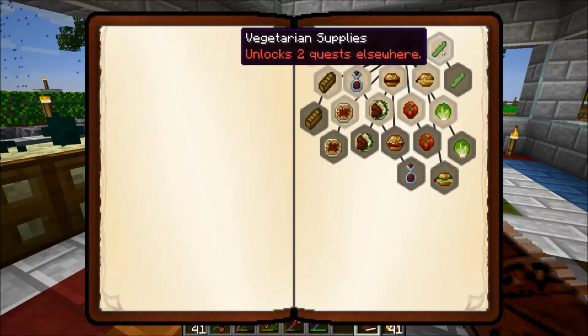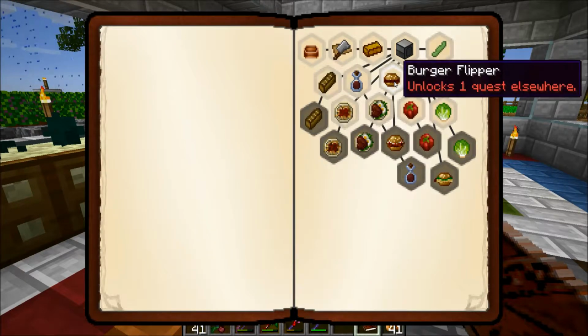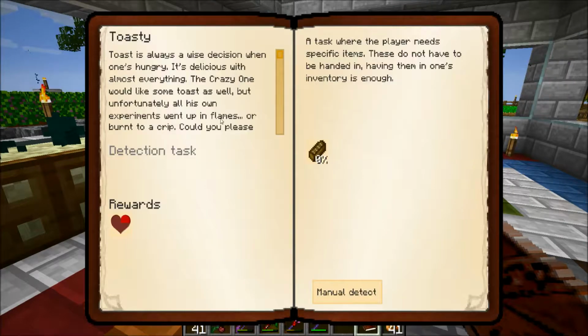Unlocks one quest elsewhere, and we have vegetarian supplies. So we've got different ones. There's still the fish sandwich, vinegar, the toast. Okay, let's check the toast. Oh, we only need to have one toast?